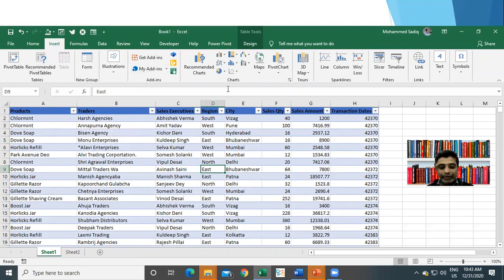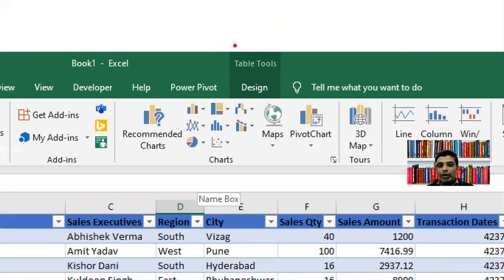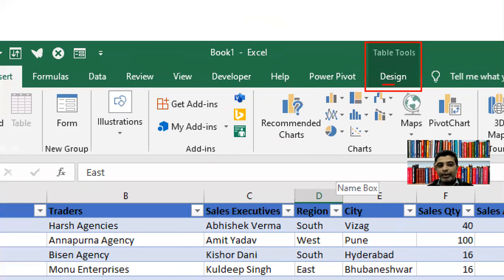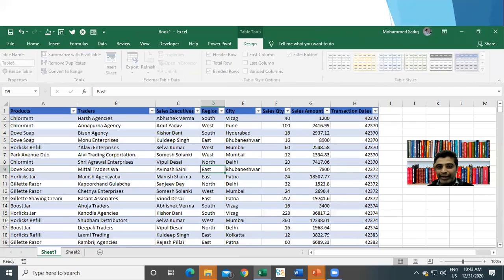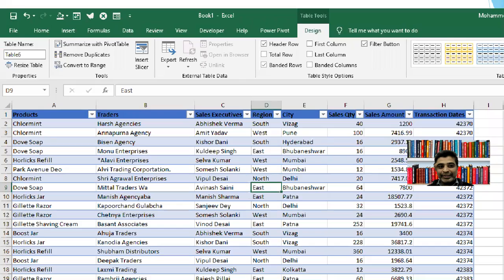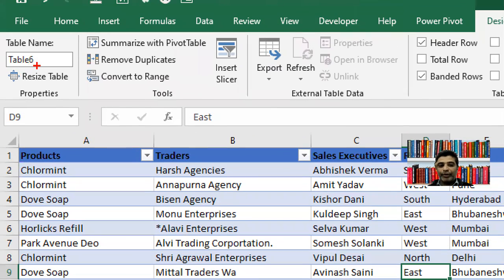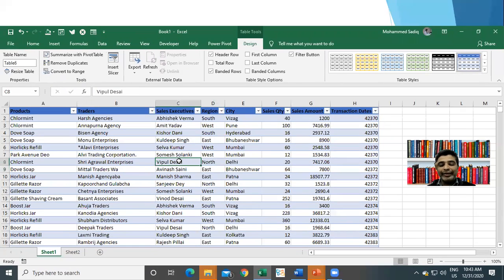Now, when a table is created, you can see we get an additional tab on the ribbon called Table Tools. Under that, we have Design. When you hit on the Design tab of Table Tools, you can see the table is given a name. The default name is Table 1, 2, 3 in sequence. I can rename the table for easy identification.